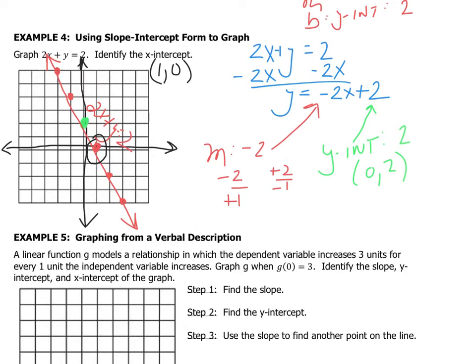Obviously the standard form, it's already in standard form. We could have found those two intercepts pretty quickly and drawn that line. But there's lots of times that I would rather go to the slope-intercept form, or if I already have slope-intercept form, and plot the first point, which is your y-intercept, and then use your slope, your rise over run, to find a couple more points at least, and then you can connect your line.